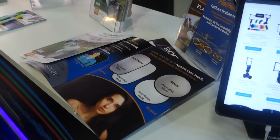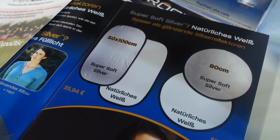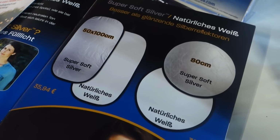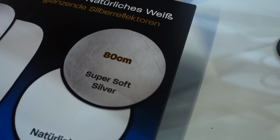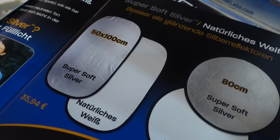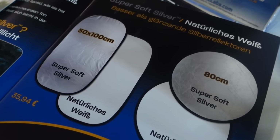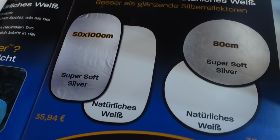At the Rogue ExpoImaging booth, and this is a product that I absolutely love that they're gonna release very soon. It's a super soft silver, the same material as the Rogue FlashBender, and it's a rectangular reflector. Now this is something that I've been asking for a long time, because whenever you do a portrait and you have a round one, you always spill a lot of light and you don't get the light exactly on your model. This is the perfect shape, and it's really cool that it's now finally on the market. So I have one that I've been playing with for the last few months, and I can tell you it works flawlessly. So check them out, ExpoImaging, the rectangular reflector.